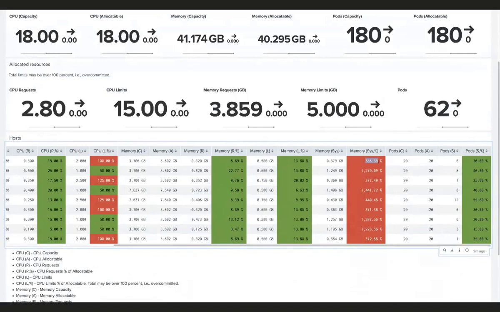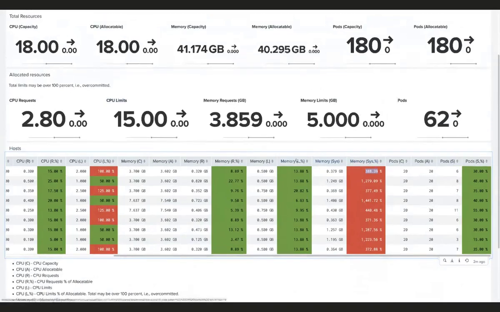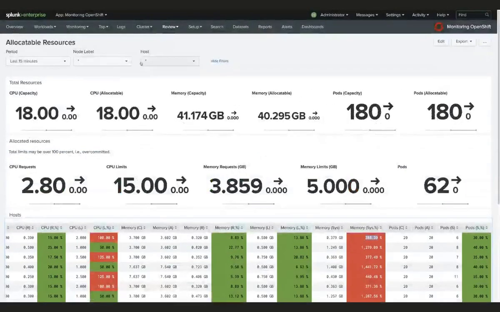So we're trying to make sure that you give enough memory to these components. You can see that in my test environment, I didn't. Things can go badly if most of my pods try to use memory close to their limits, and this can actually break my deployment. So we're trying to help with that and provide some guidance as well. You don't want to see red in your deployments.